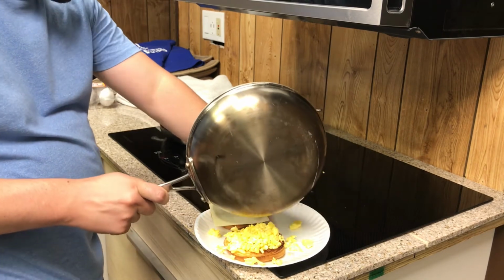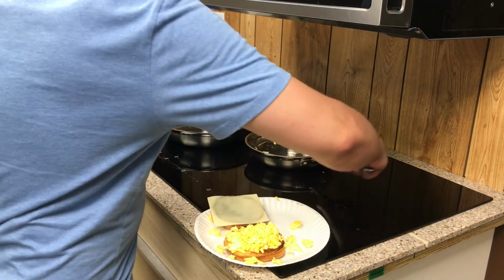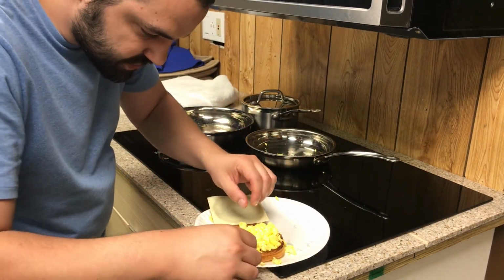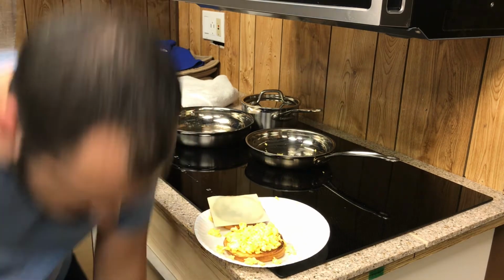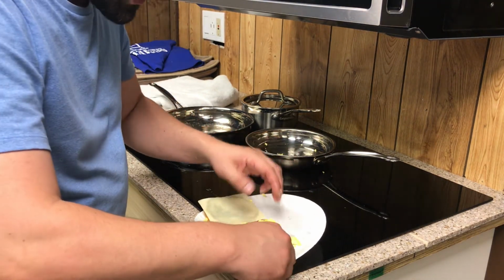Alright, we got one egg that I put on there like that. Oops. So I put one egg like that on there. It's a small sandwich. I just wanted to make something really nice and tiny. So I made something a little bit small.